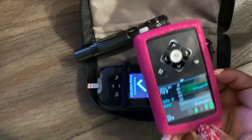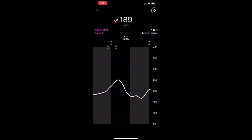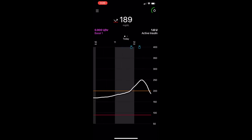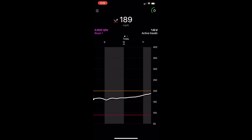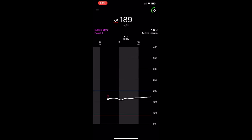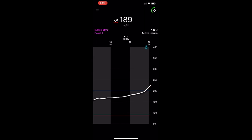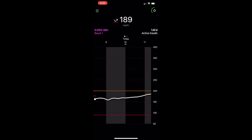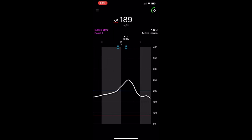And now here is the app — I just love this app. It tracks your sugars and your meals. As you can see the little insulin bottles — this is actually when I gave myself a bolus for meals. The little blood drop is when I did a test to calibrate, and it shows you the insulin active. When my sugar went to 200, so it's high, it shows an alert. I just love this new system. Thank you guys for watching — comment down below, don't forget to thumbs up this video, and until next time, bye.